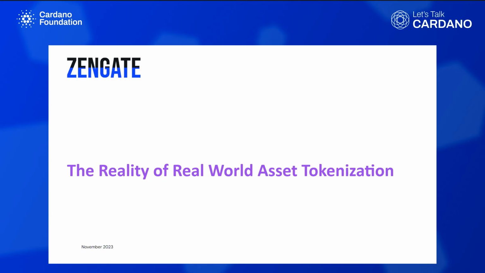So I'm really looking forward to showing you not just what it takes to tokenize assets, but how to really build a project around tokenizing assets, and how to build a project that is meant for the mainstream, because what we need is mainstream adoption. This is what it's all about. So let's go to the first slide here.